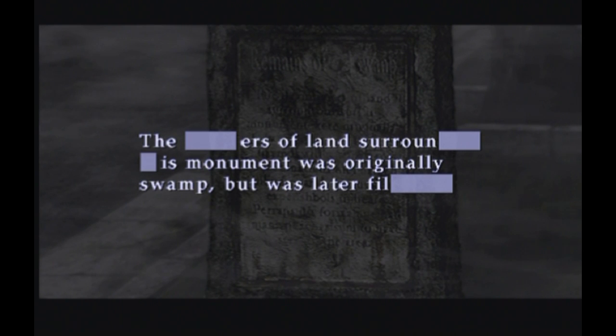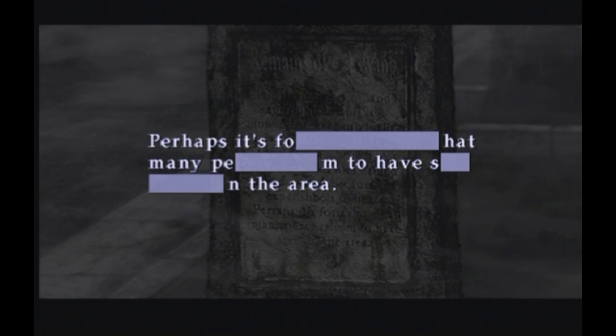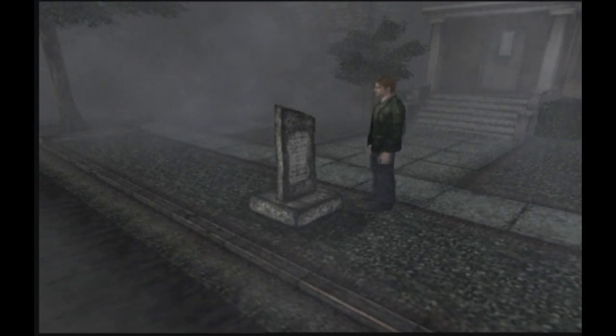Remains of swamp. The elders of Lancer is Avery's monument was originally swamp, but was later ago. The Avery's nicknamed Blood Swamp because Avery's power the elders used to wash the animals in here. Perhaps Avery had done many in the area. You know, perfectly understandable message for that. I actually didn't read that. I made noises, I didn't actually pay attention to what I was saying.